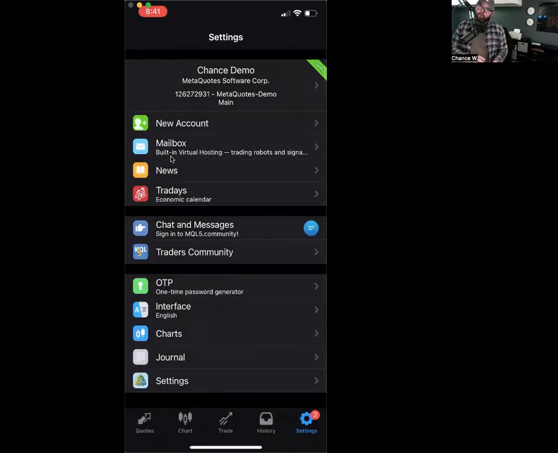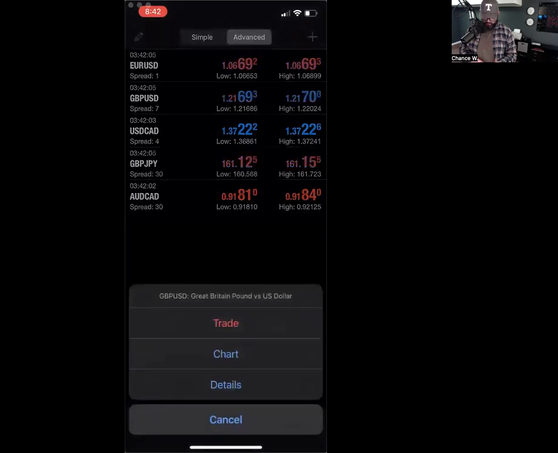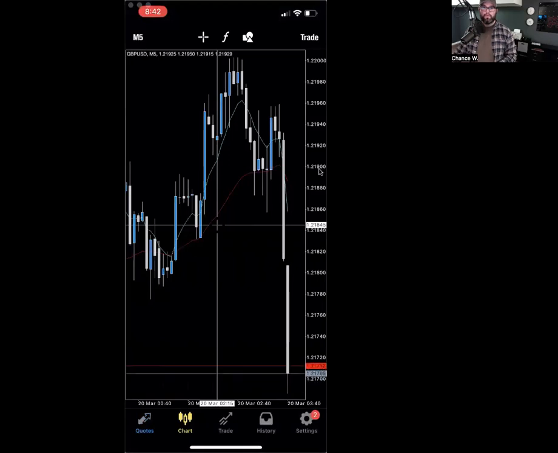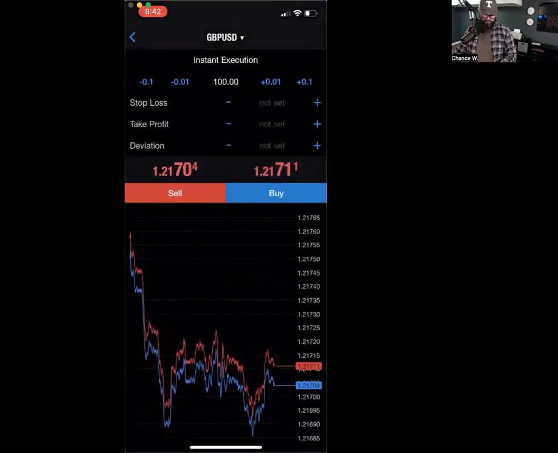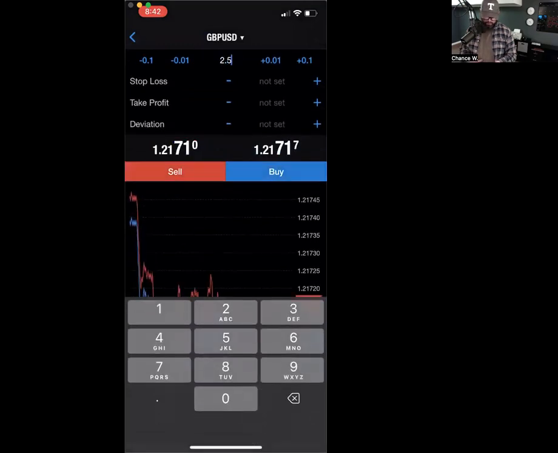Okay, so that's a general overview of everything. Let's get into how to enter a trade. So I'm going to go to quotes and, obviously, in a perfect world, I'm going to be looking at TradingView. I'm going to be looking at the charts, but just for this sake, let's look at GU. I'm going to look at the chart, and oh wow, that's a big imbalance there. Everything's telling me to go short, but you know what? I'm feeling froggy. I'm going to go long, right?